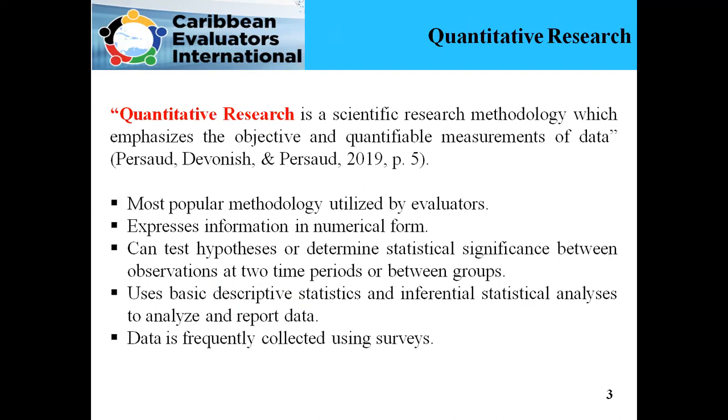So continuing with our definition of quantitative research, this methodology emphasizes the objective and quantifiable measurements of data. Specifically, it refers to observations that can be quantified into numerical form. For example, test scores, income, number of hours of service received, etc. This contrasts with qualitative data, which are generally reported in narrative rather than numbers.